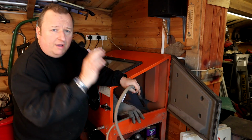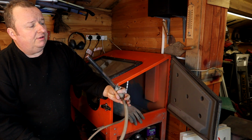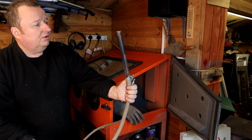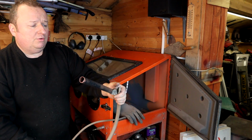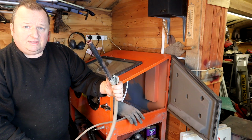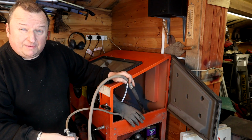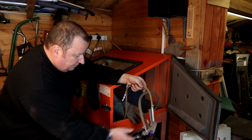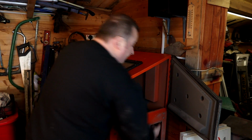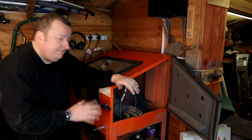They supply it with quite a narrow tube that goes into the actual gravel. I've changed mine out for a 22mm tube there, or an inch tube. No, just about 3/4 in it, 22mm. It's less than 16, the one that comes with it originally, and all I have to do is just keep stabbing that in. There's a better way of doing it. You can get some sort of attachment that fits to the bottom. Oh, here we go, sand's coming out. That fits to the bottom and it doesn't block up or whatever, so I will invest in one of them.